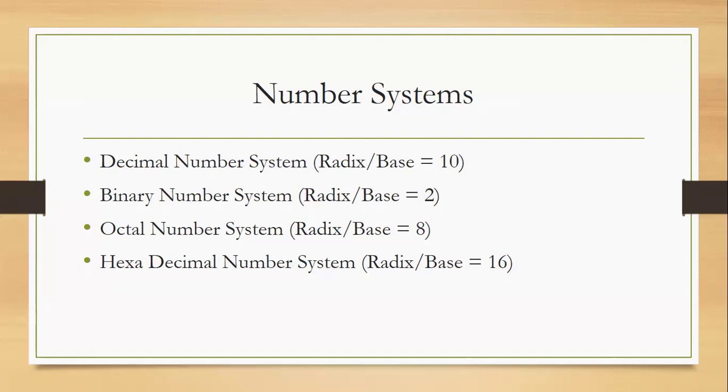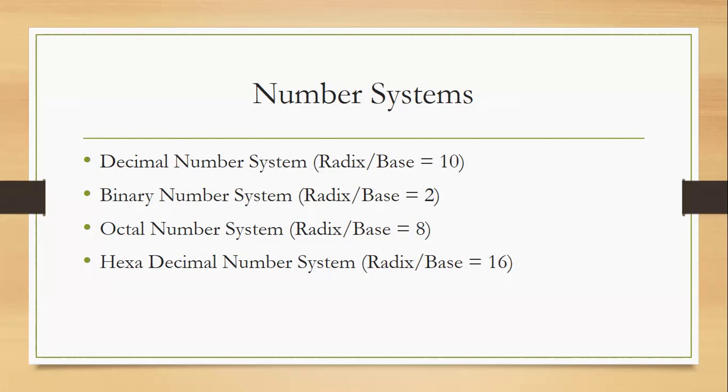Since our childhood, we are habituated with the decimal number system, which is radix 10. We call it a radix or else a base. So the decimal number system is well known to everyone. When it comes to digital electronics or digital systems, here come the other three: binary, octal, and hexadecimal number systems. They differ in the radixes, that's it, and the range of values they range from.